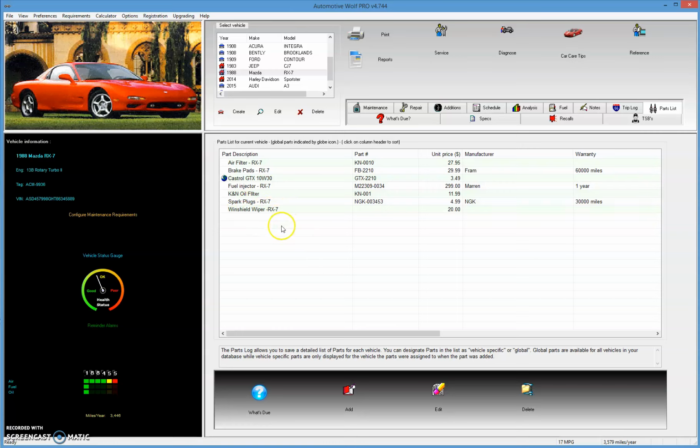Now the other thing I wanted to show you was a really nice little option here in the parts list: you can set links to your parts. Let's say you purchase them on the internet from, let's say, Amazon or wherever, it doesn't really matter. You can put a link in the supplier data field for the part, and then the go button, which I'll show you in a minute, will become enabled, and you can actually go to that part very quickly and purchase it again. So let's do that for the K&N oil filter.